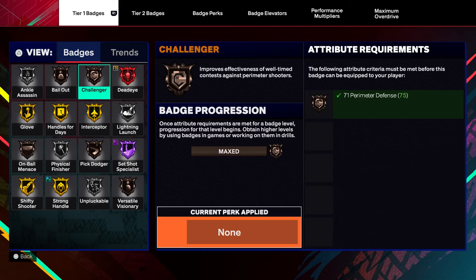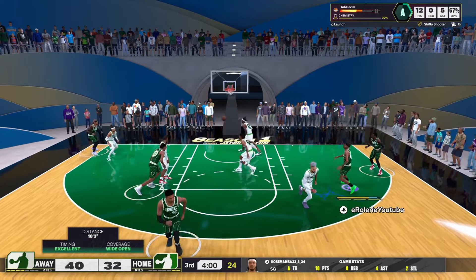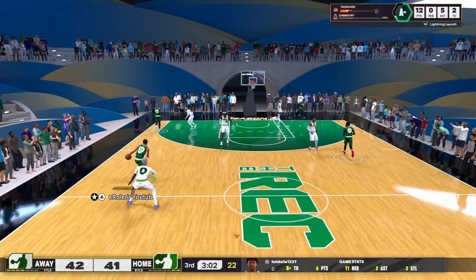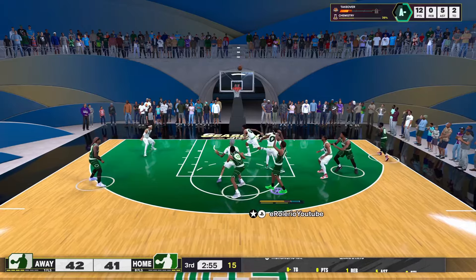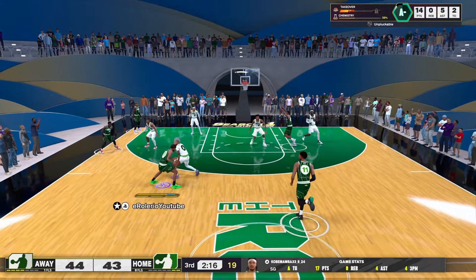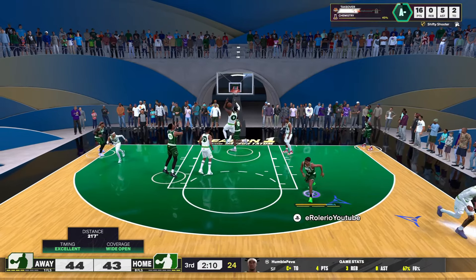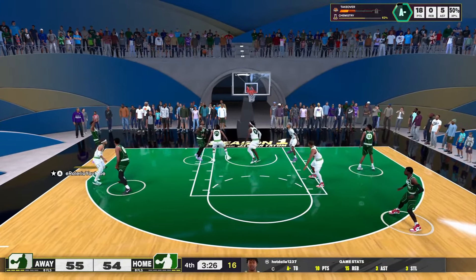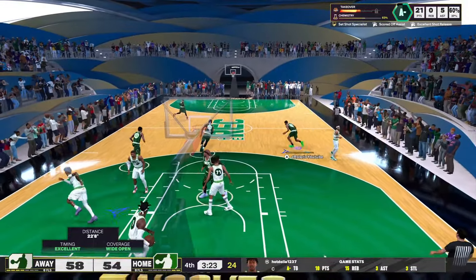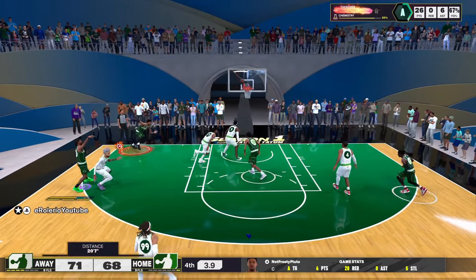Real quick I'm gonna show y'all my badges — that Legend Dead Eye, I'm trying to tell you it's crazy. Hall of Fame Set Shots Plus is also a really good badge. I wanted to talk about takeovers real quick — I think it's so stupid that you have to play 85 million games to unlock the takeover. Especially with 70 takeovers, that system could definitely be better. And this is my basic jump shot that most people are using — I went pretty meta with the jump shot because I had a point guard build that needed to be consistent. That's pretty much the 6'7" build, y'all — appreciate y'all for watching all the way to the end. More videos are coming man, we're just getting started. I'm out, peace.